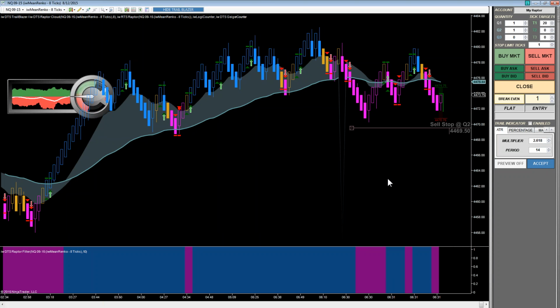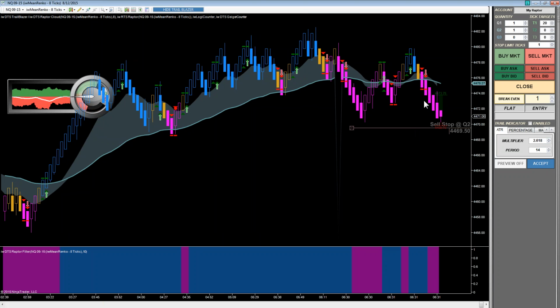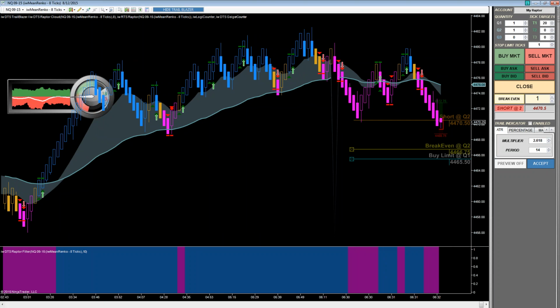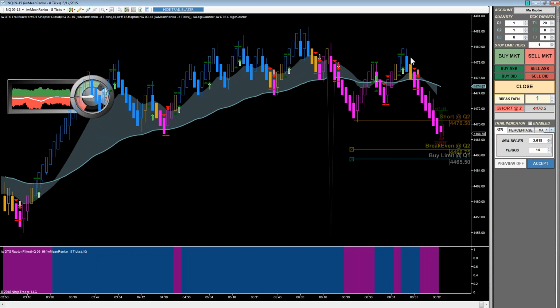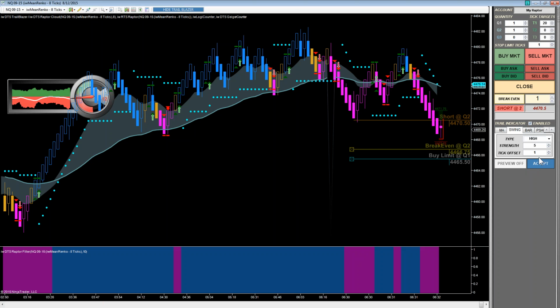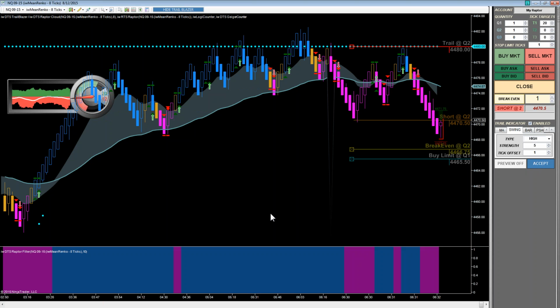Now, a lot of times what I do is I won't take a signal right out of the open, but my goodness, the fur is hitting the fan this morning. The market is all over the map. We actually generated the sell signal back here. What you're going to see on these tools is that the signals all tend to develop, and this is very risky on my part, taking the signal this early, by the way. The signals all develop the same way. You're always going to get a triangle and a hash mark once the signal is complete, and you get a warning dot when the signal is just starting to build.